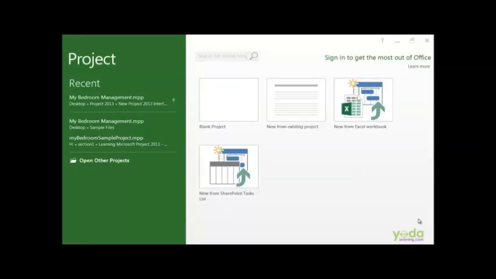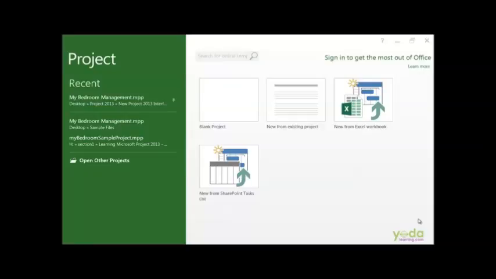You can create a project file in several ways, but in this video you will see the basic steps for creating a project from scratch. You need to tell the project when your project starts, and it's a good idea to specify a few other things while you are at it. You don't want to lose the hard work you have done on your project file. So save early, save often are the words to live by.